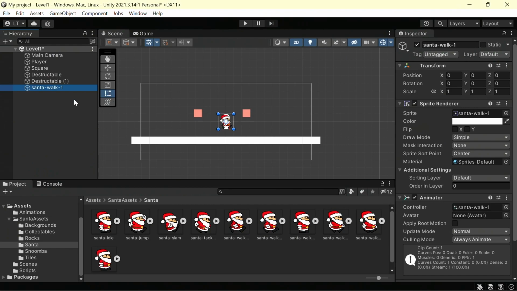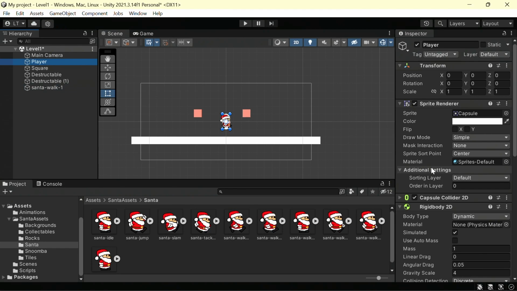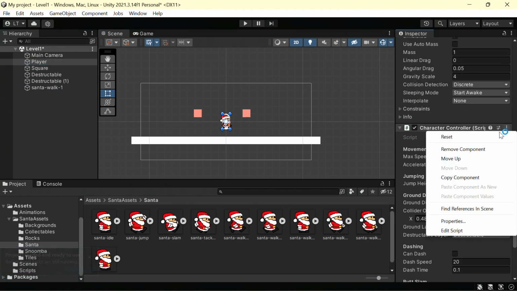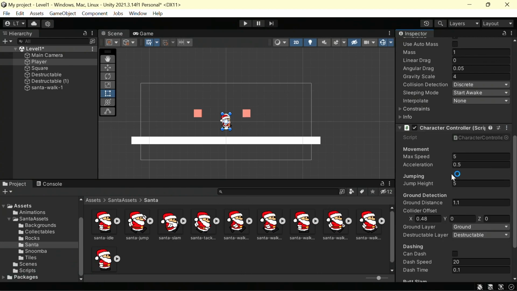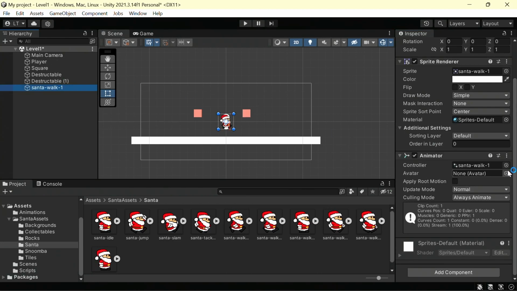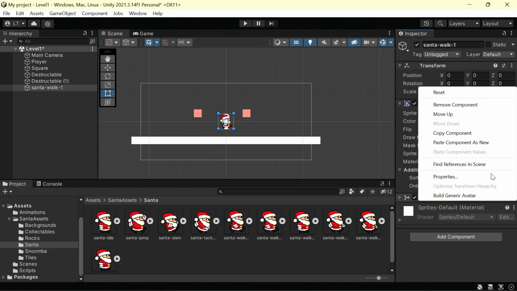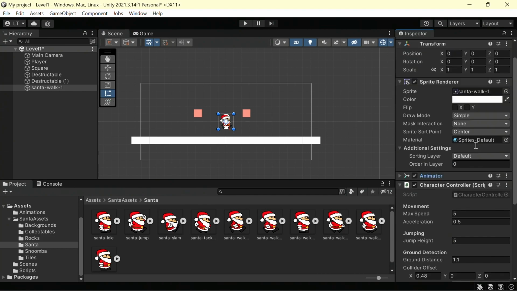Now let's copy some components from the player game object into the new game object. In player, we'll click on the 3 dots on the right of our character controller script and select Copy Component. In the new game object, we'll click on any of the buttons with the 3 dots and select Paste Component as New.